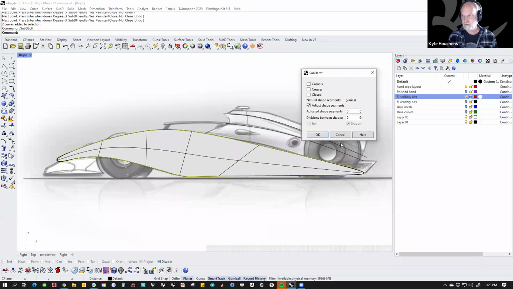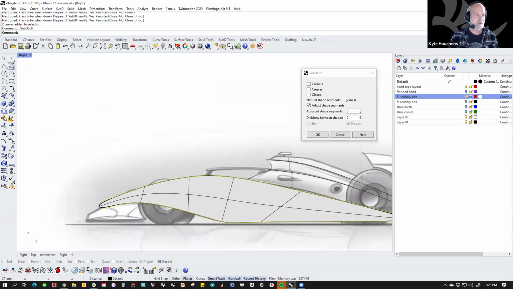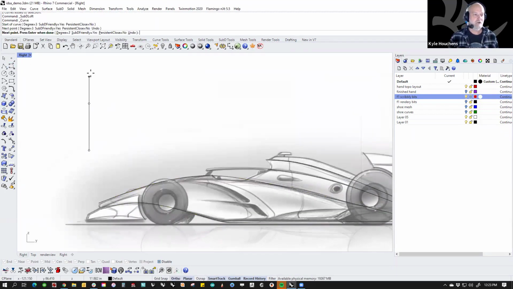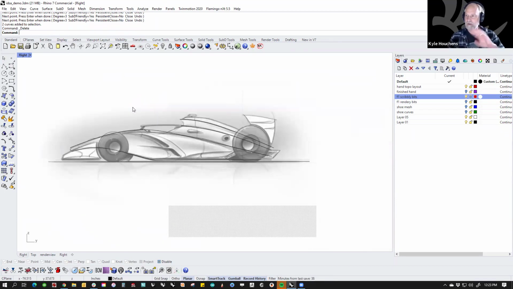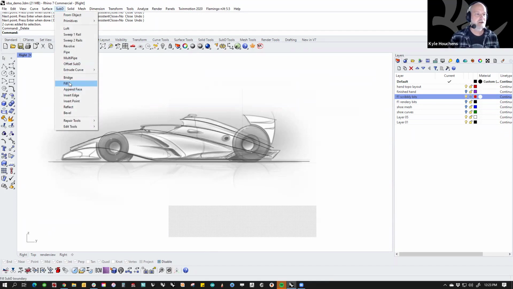SubD follows that same mentality, right? You want to simplify and add lightness. You want to take stuff away until the model falls apart and then put one thing back in. You don't want to keep adding, because of the same reason that we only make corners with 3 points and not this, right? It's the same reason that we make SubDs with simplified faces as opposed to trying to force more that we don't need.